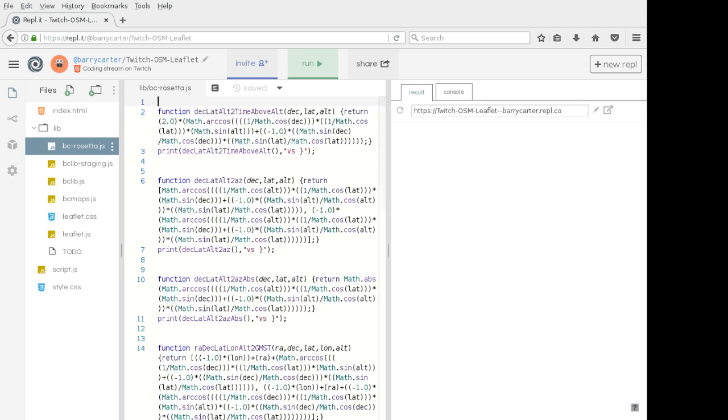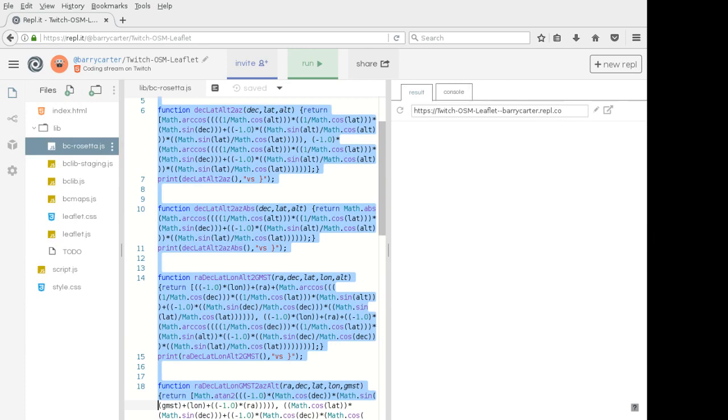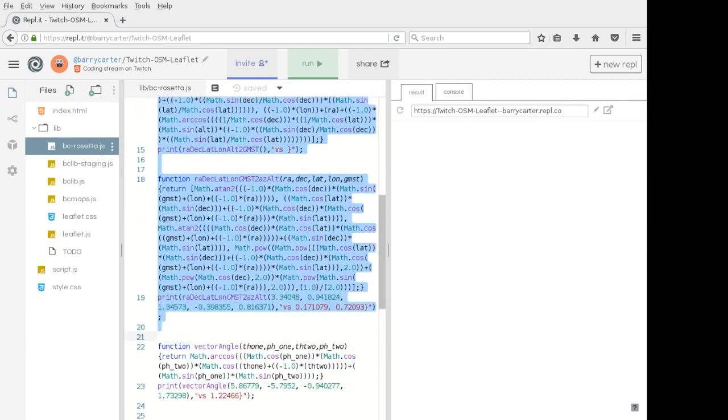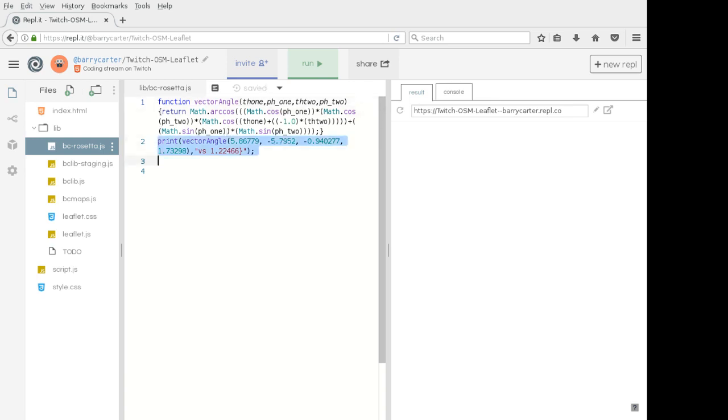It's very, very ugly. This is just pure ugly JavaScript that's converted from Mathematica. And we don't even really need most of these functions. In fact, I'm going to get rid of most of them. They're functions for astronomy, which we're not doing, but it just so happens that a vector angle, which doesn't even sound like it should do what it does, is the correct function. It's the only one we're going to need right now. This gives you the angle between the vectors pointing to two points, theta 1, phi 1, theta 2, phi 2, those are the theta and phi coordinates on the unit sphere. So we assume that there's a radius of 1 on this sphere. And again, this is all in radians, which it would have to be, because that's how we do trigonometry. And even the results are in radians, so we would have to convert that to the Earth's radius.